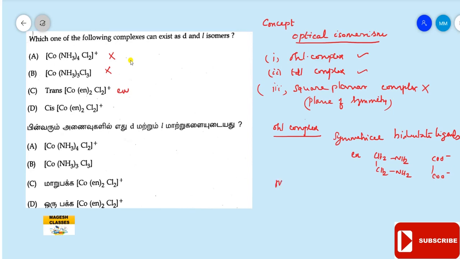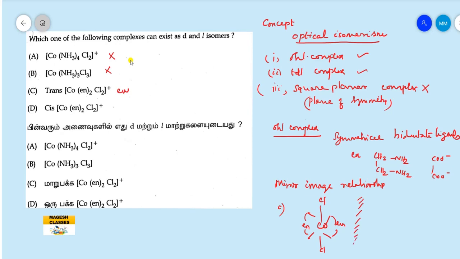Now consider this complex. It is a trans complex, so the chlorines are in the opposite direction. Here one EN is present and another EN is present. The mirror images are considered. The mirror images are also the same: this is EN and here EN, same. So there is no mirror image relationship. Both are identical in structure.